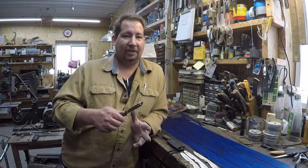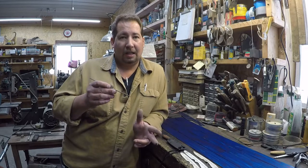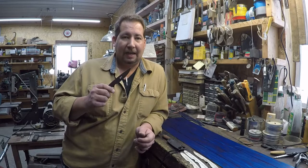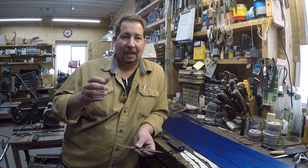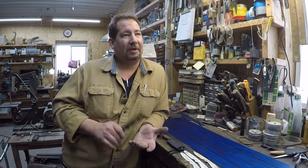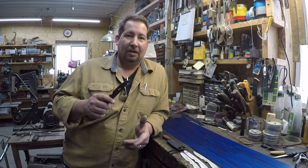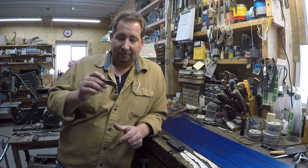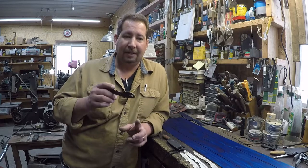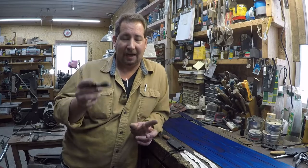The thing about the forged blade versus the stock removal blade, and how the forged blade is somehow better than the stock removal blade, that's going to be a topic for a whole other video, and one of these days I will shoot that video. But let's back that up, because there's going to be a whole bunch of people who listen to this part, and they'll be like, well, hey, what about this, and what about that? I heard Ty Gu one time, he's another knife maker, he said that he believed that the forged blade had the potential to be a better blade than the stock removal blade. But there's a whole lot of places that you can screw it up. And I will agree with that.